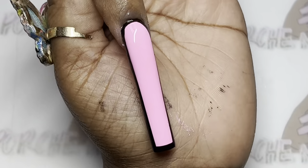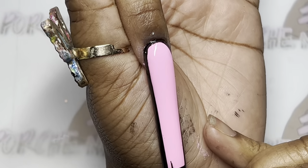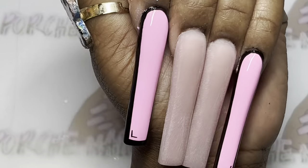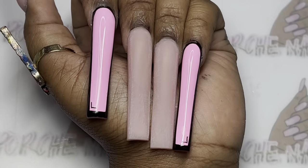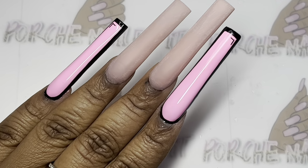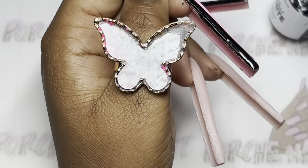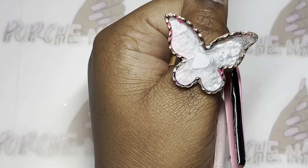You guys will see. Oh, also, I ended up wiping that one off, the index fingernail one, because it was a little bit thicker than the one on the pinky, and I was trying to decide if I wanted to go thicker or thinner, and I actually do like the way the thinner looks. So yeah, anyways, I'm gonna go in next with Madame Glam's Perfect White. I know, y'all, that bottle looks crazy.